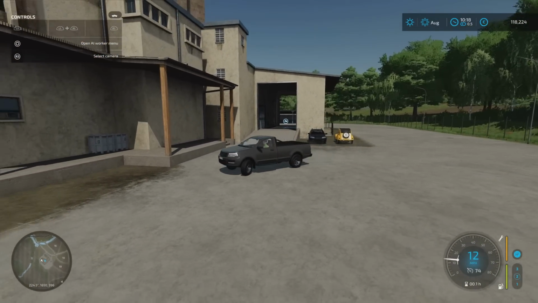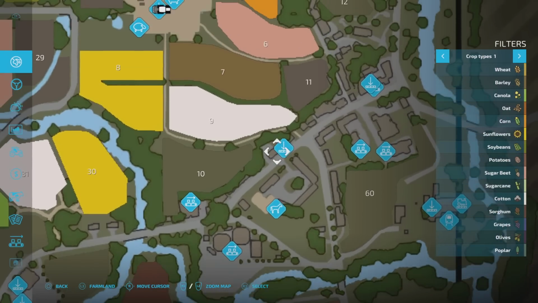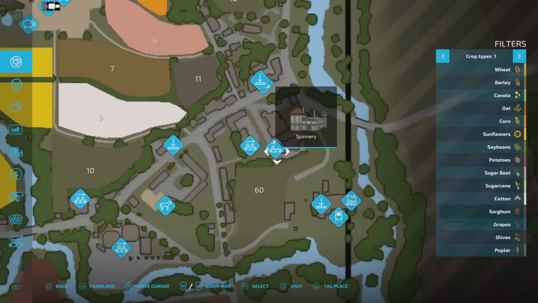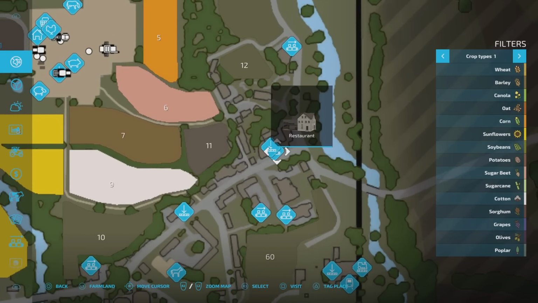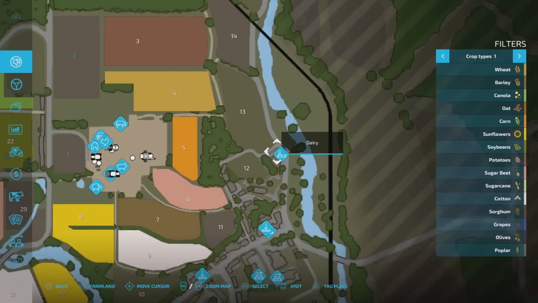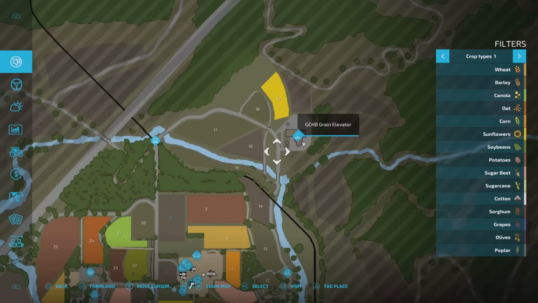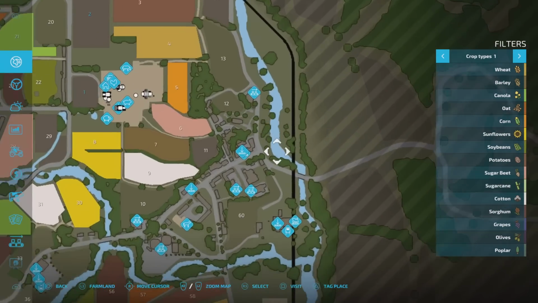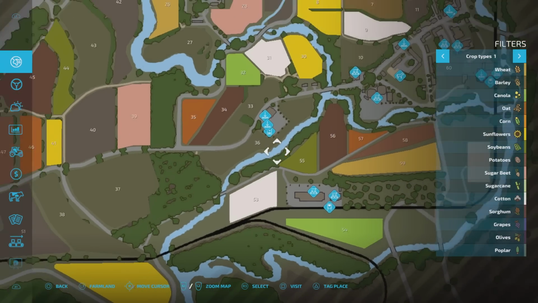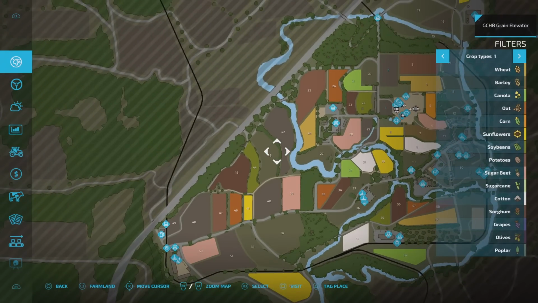What we're going to do now is head south to the railroad silo. So from the horses, farmers market and horses, crate processing unit, spinnery, restaurant and tailors next door. We then went up the lane to the dairy, and we come all the way up here to the GCHB grain elevator. We're going to head back down now to the railroad point, and follow the railroad round. So we've got a few sell points to look at. Now, like I say, there's this whole section of the map here that doesn't have sell points on.